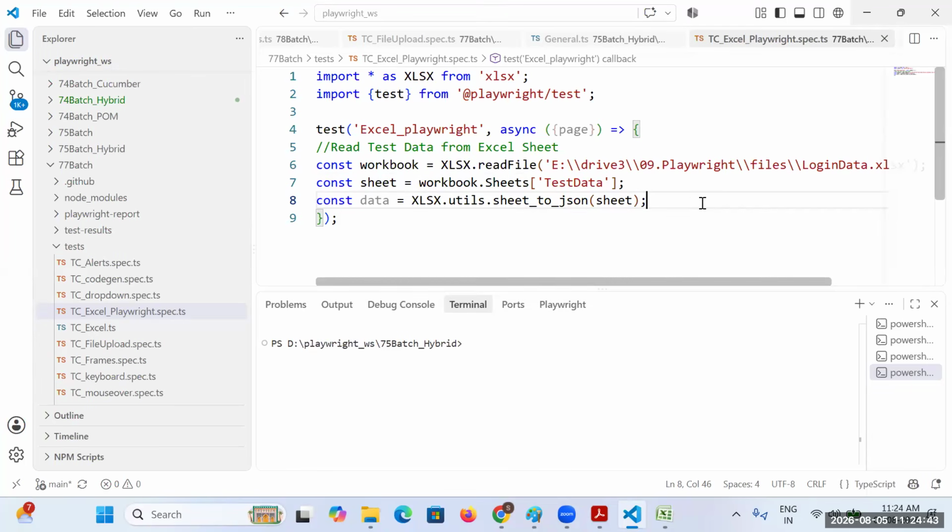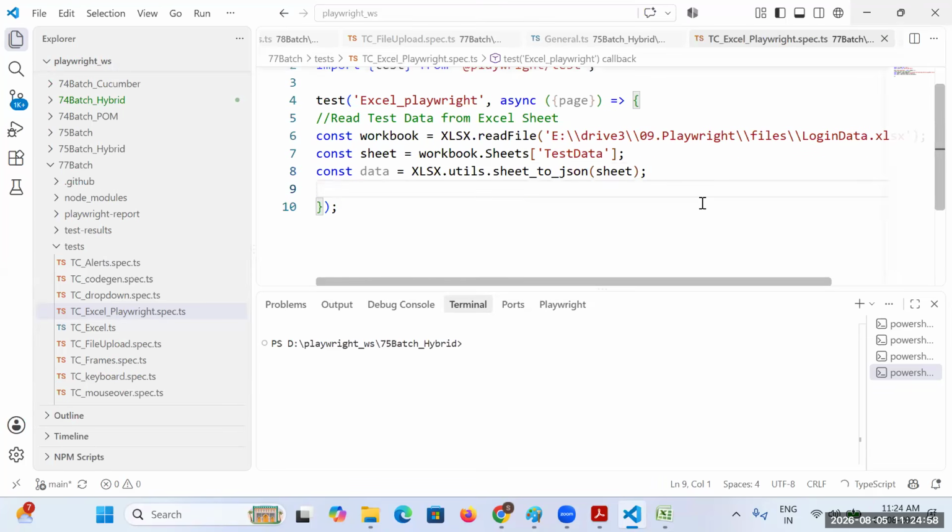So by this, if I execute, I will be able to see the data being read and printed. But our requirement is not just reading the data. We need to apply it in the application.